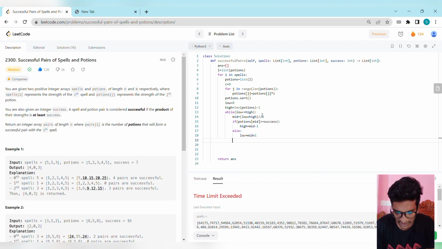After coming out of the while loop, we have to append the number of elements to the answer list. So answer dot append of len of potions minus low. Finally we return the answer. Let's run it.